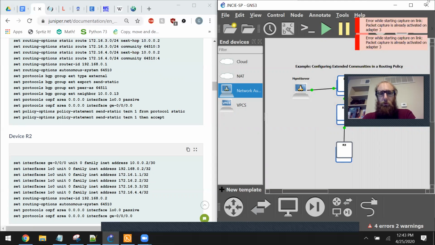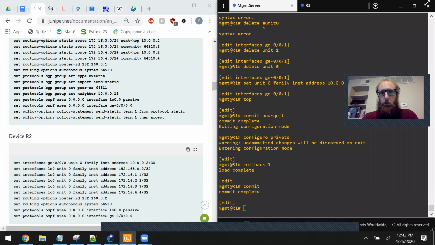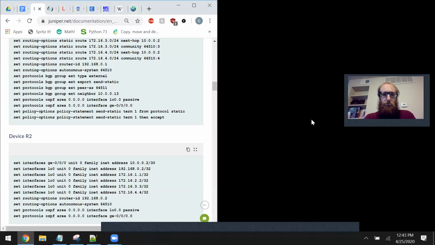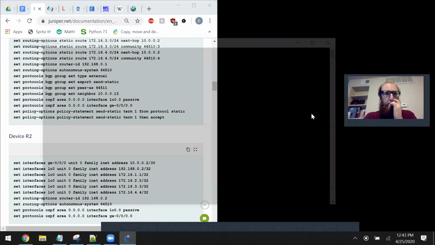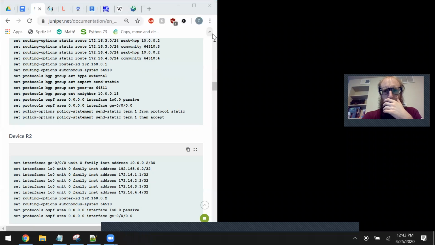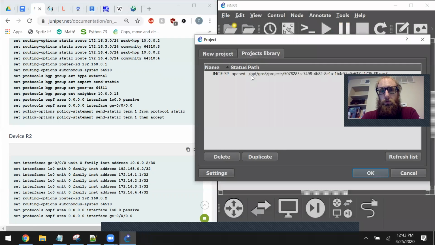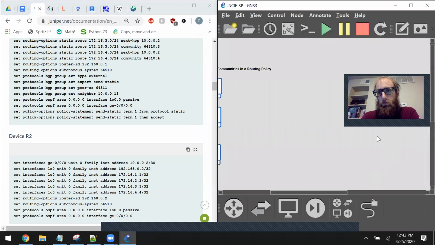Well, I kind of don't want to forego Wireshark, so I think I'm going to give it the good old-fashioned restart. It's really not a problem to do. Just restart it.